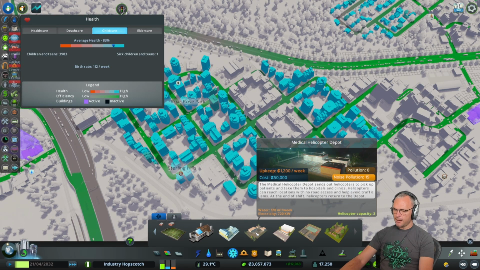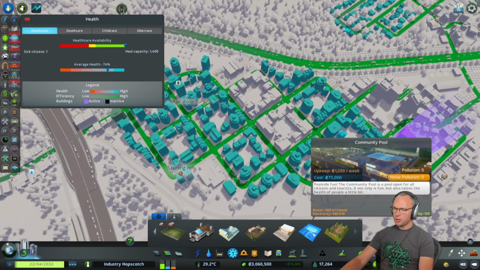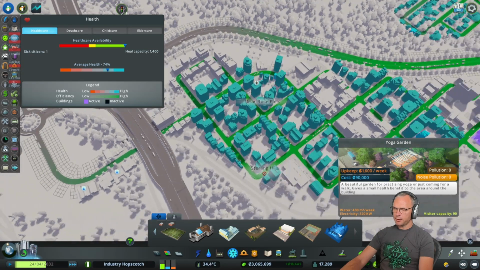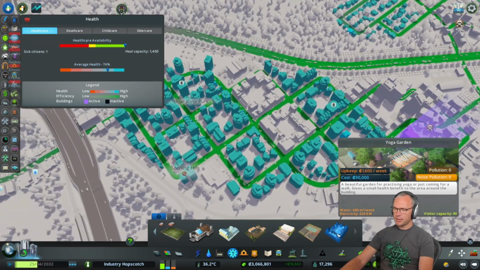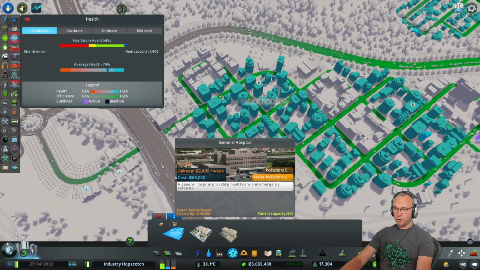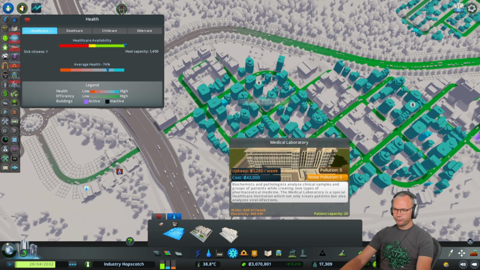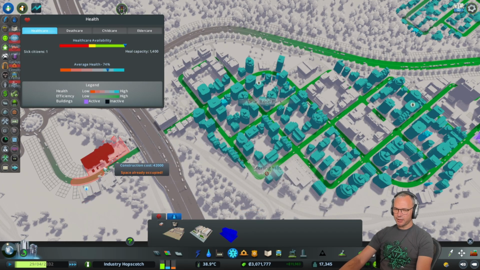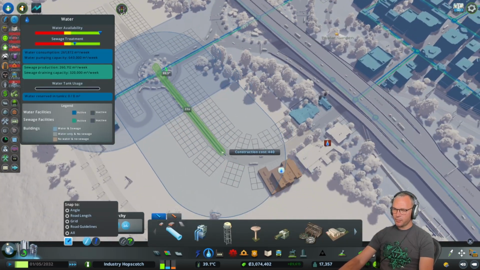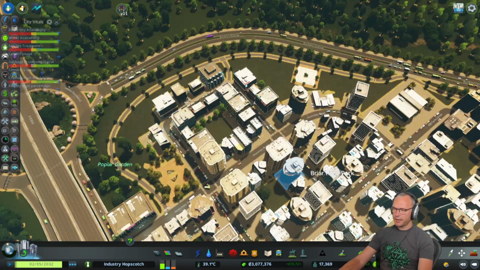What about a sports hall? What about a community pool? No? What about a yoga garden? Not necessary. I think by what we've added just now, I'd forgotten about these. No, let's not worry about that. Let's just quickly get some pipes to those guys so that they're active.